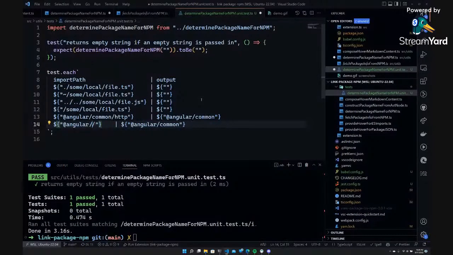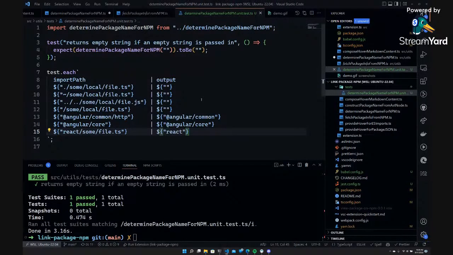And if it's core, maybe you're importing an NgModule or something, that returns core. And so we have one that is within the scope of an organization. Let's do a React one. So React, some file, some npm file somewhere, and then we can have that as React.